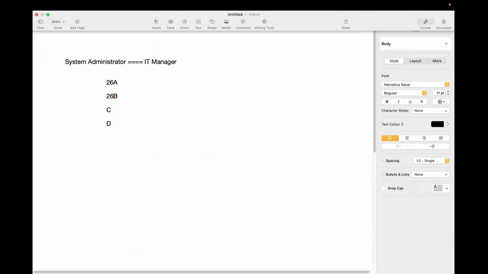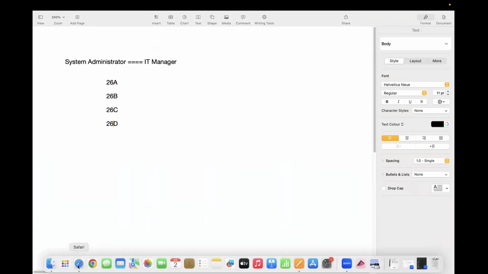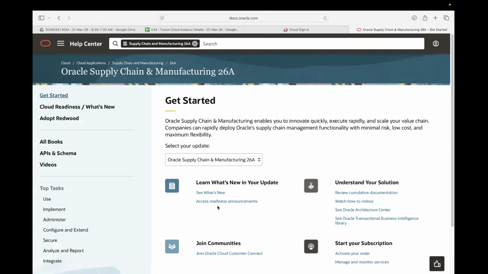During their quarter change, Oracle publishes multiple new features and feature enhancements. Just like in EPS, where you used to get a document on the Oracle website, the same happens here. They prepare a readiness document, and you'll get videos about it: what the new features are and what they have enhanced. As we go module by module in upcoming sessions, I'll tell you what new features Oracle has included.